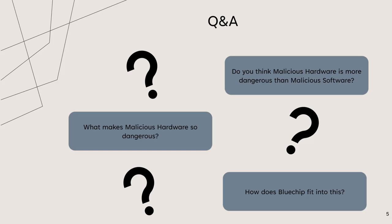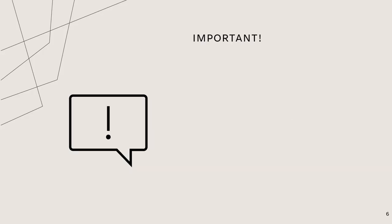However, there are a few scenarios when suspicious circuitry is part of the legitimate circuit. So, BlueChip inserts circuitry to raise exceptions whenever a suspicious circuit is activated. And then BlueChip has its own software that is responsible for emulating hardware instructions, which allows the system to continue execution even if the legitimate circuit is taken out. I'll go into further detail on this later in this presentation.